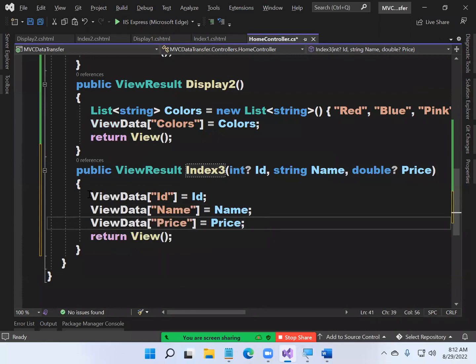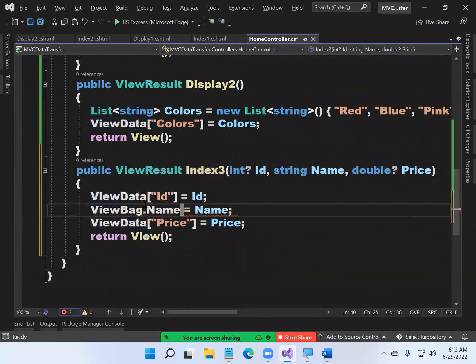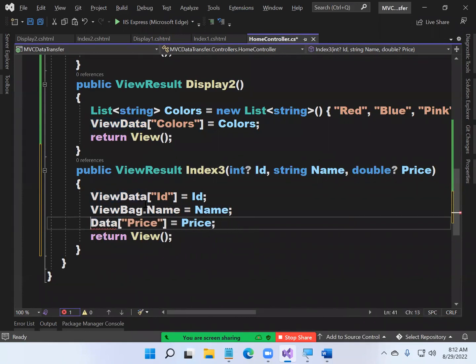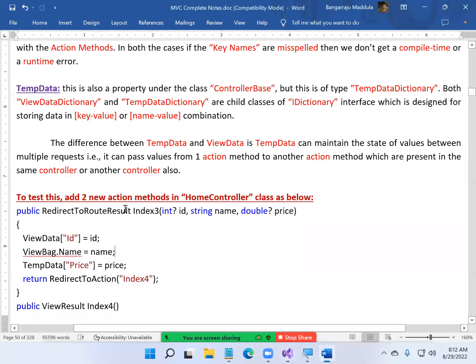Now I'm storing these values: one in the view data, second in the view bag, third in temp data. My intention is to demonstrate the difference between all three. That's why I have taken one view data, one view bag, one temp data. Is that clear, all of you?